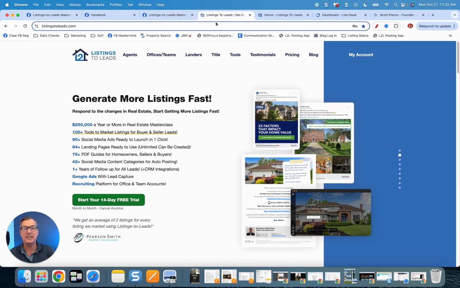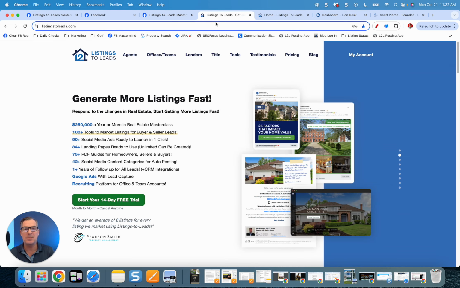So go to Listings to Leads. Everything I'm going to walk you through, you can do in a free trial, and pause the video as needed. First of all, let's access those two emails. If you haven't done this already, in the upper right-hand side, there's an icon that says Customize Dashboard. Click on that and then select Recommended Email Blast. If you don't have it checked, check it.